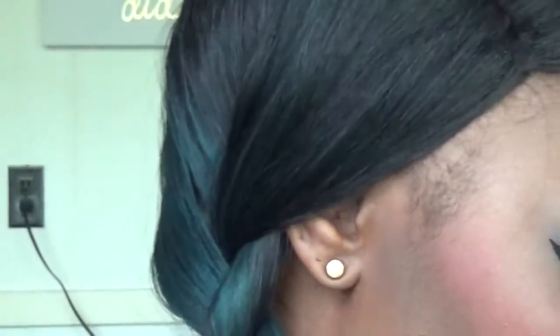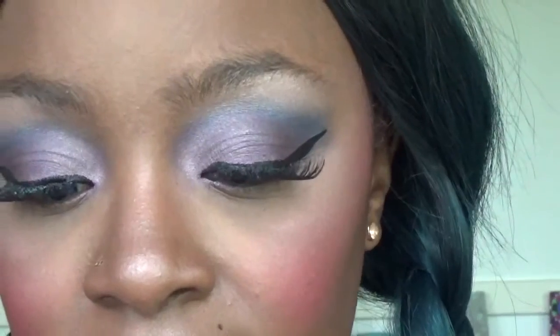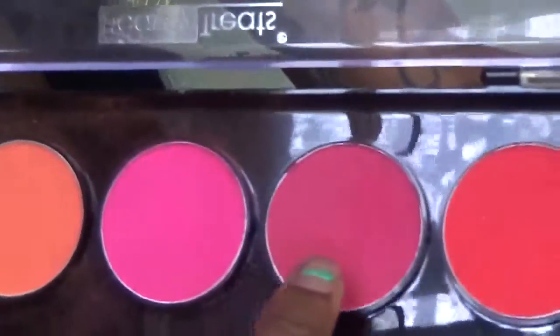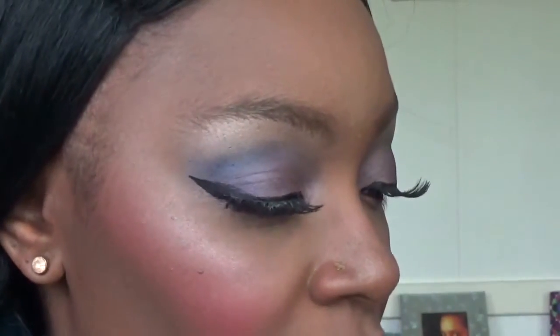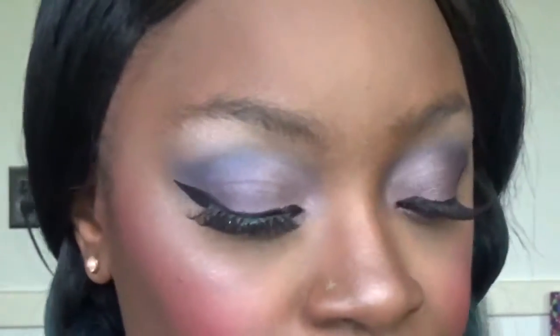Okay, and for liner on the bottom line, I'm going with the Italiana Deluxe Pearl Pink. I'm going in with my Beauty Treats blush palette, and today on the cheeks, I use this really, really bright hot pink blush. I'm going to get a little bit of that on my Morphe M508 brush. And we're actually going to take that on under the eye.